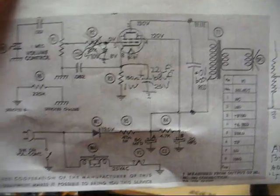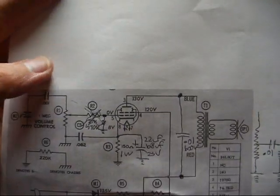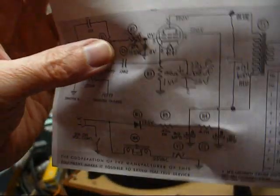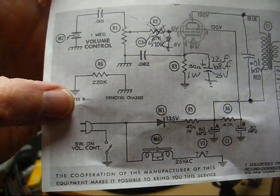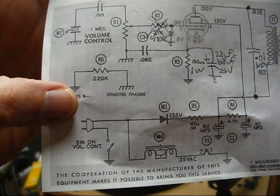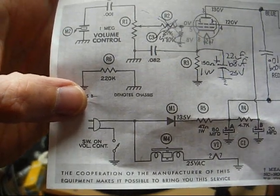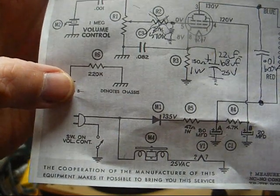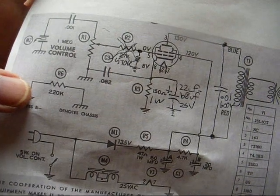Okay, good. Now at the end of this video, I will put the scans up of these schematics, and in this wide open space up here, I'll draw the schematic of the whole thing. Now the only change I made to the power supply area is we used a polarized power cord and wired our switch in the hot side of the line, which is the narrow blade prong on the power plug, and that helps reduce any shock hazard, providing that your AC receptacle is wired correctly.